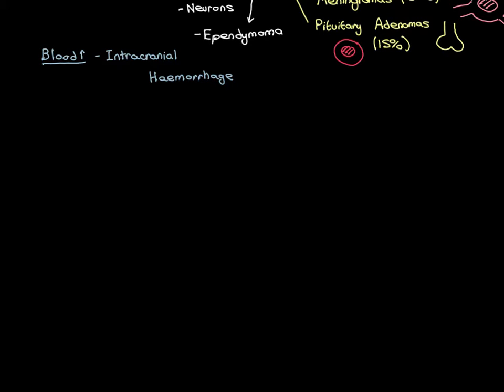So, intracranial hemorrhage, bleeding inside the skull, and of course we can abbreviate intracranial hemorrhage down to ICH for short. Be aware that this abbreviation ICH can be used to mean both intracranial hypertension and intracranial hemorrhage. So when you see it, you should always be trying to interpret, does this mean intracranial hypertension or does it mean intracranial hemorrhage? And of course you'll have to interpret it in context to work out which one it is actually intended to mean.